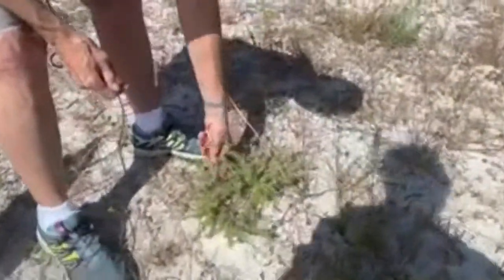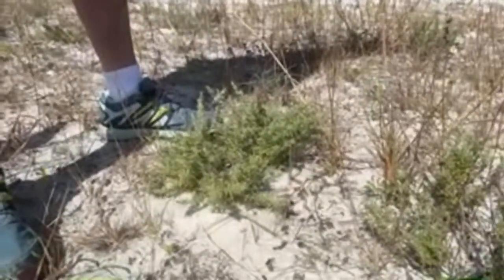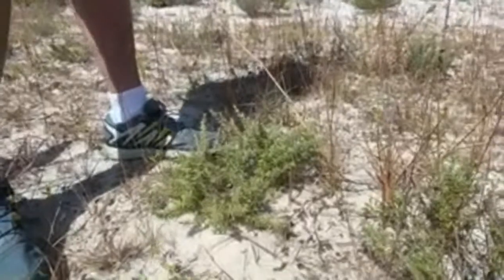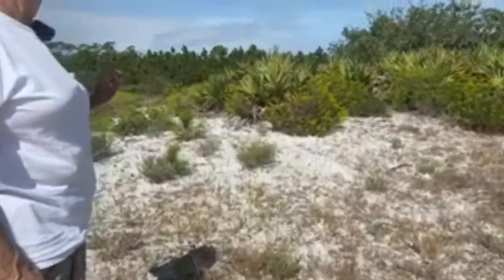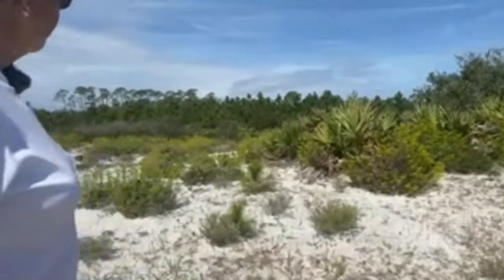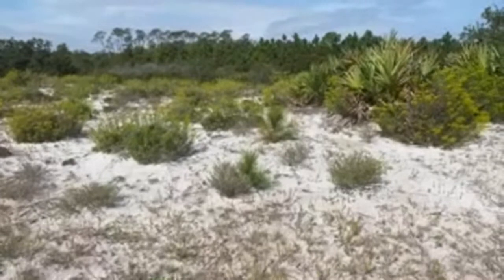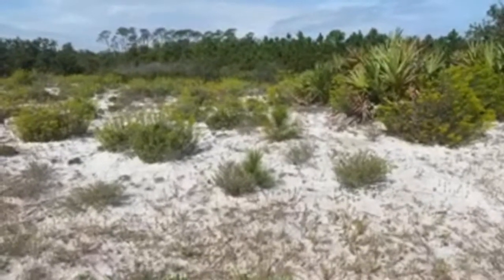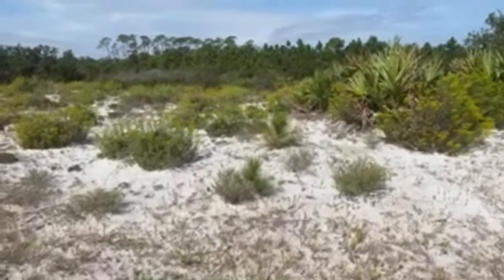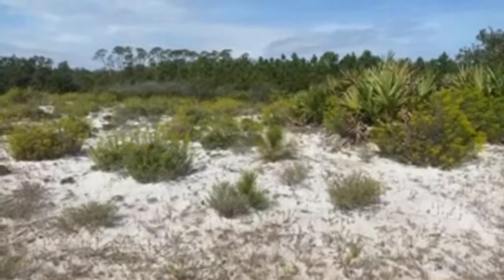This is beach heather right here and it might look more like rosemary to you than the rosemary does - it's just about through flowering but we've seen a few flowers. And here's a bold and brave pair of little pine trees - the seeds have probably been carried out here by squirrels or rabbits or mice, and they're trying to make a go of it. We have a few longleaf pines on the island, loblolly, and a lot of slash pines.